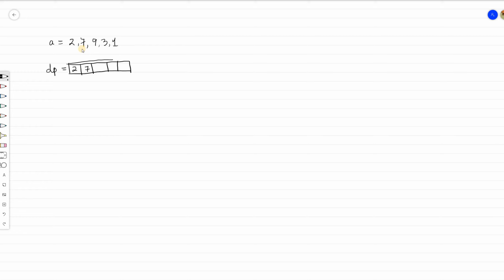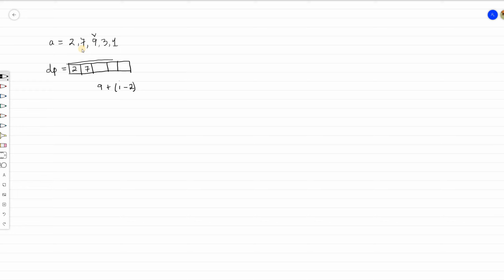And now, going from the second element onwards, we need to have a formula in order to find out what is the best that we can do. Here I have a value that is 9. So either I can use 9 plus the index minus 2. So index minus 1 is this and index minus 2 is this. So this is the best we can do if there is only one house. Now we are at the third house and we are going to see which one we are going to use.